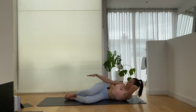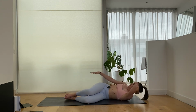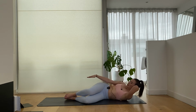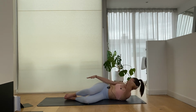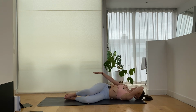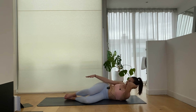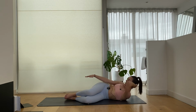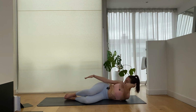and reach lower. Good. 8, 7, 6, well done, and 5, and 4, and 3, well done. Last 2, you ready for it? Last one, pulse. 7, 6, 5, 4, 3, 2, 1, release.